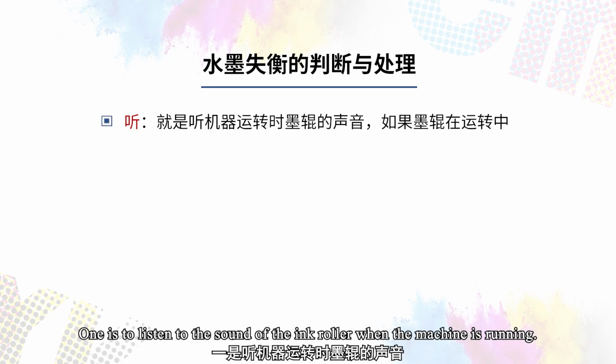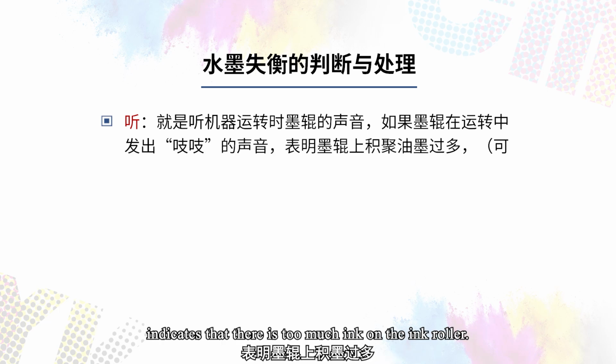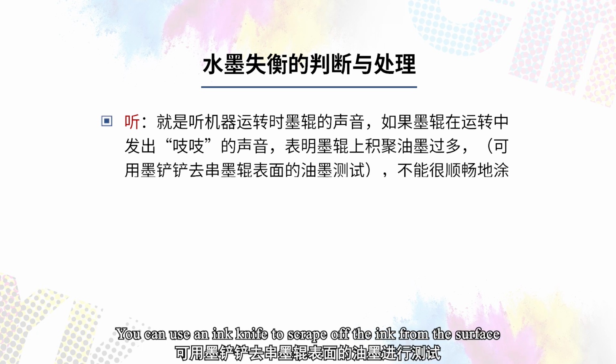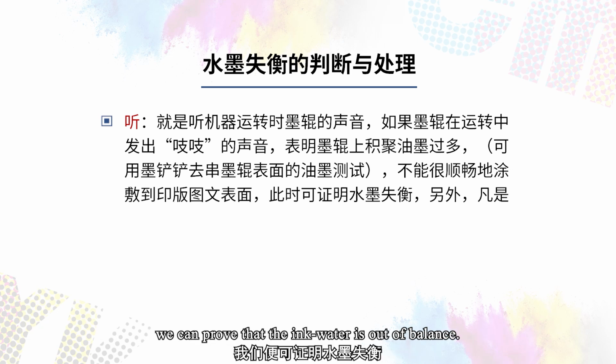One is to listen to the sound of the ink roller when the machine is running. If the ink roller makes a squeaking sound while running, it indicates that there is too much ink on the ink roller. You can use an ink knife to scrape off the ink from the surface of the ink vibrator for testing. If it cannot be applied smoothly to the surface of the printing plate, we can prove that the ink water is out of balance.